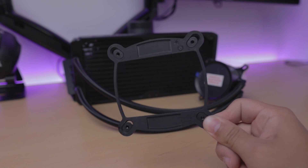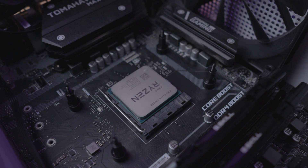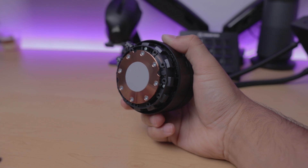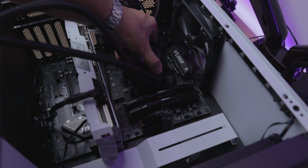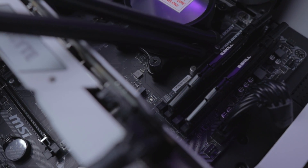I'll be benchmarking with the pre-applied thermal paste just to keep everything as simple as possible, but I do intend to change it in the future. Before we place it, we need to set up the bracket. For Intel, just place the included backplate behind the motherboard and then you can place the pump. But for AMD, there are a few things we need to do. First, find the included standoffs and screw those into your motherboard backplate. Then swap out the retention bracket from Intel to AMD — turn it counterclockwise, place the AMD bracket, and rotate it clockwise. Just make sure you don't get that thermal paste on you because it's really hard to remove. Lower the pump onto the CPU while making sure it's properly placed, then attach the thumb nuts diagonally to offset the pressure and tighten them firmly.